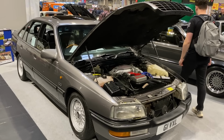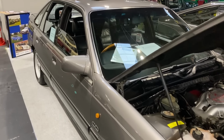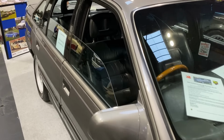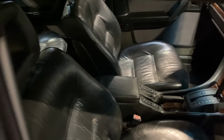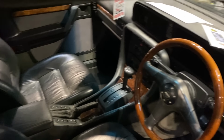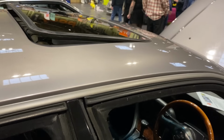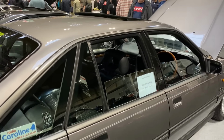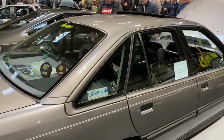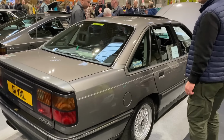So Vauxhall's Executive Express. No, it's not the Amiga, that came later. It's a Senator. And not only that, it's the dual ram 24 valve CD. Oh, look at that leather automatic. Nice Momo steering wheel in there, in actual fact. A little bit of wood going on. Factory sunroof. Understated auto barnstormer. And it's a lovely car, this one, I must admit. Absolutely beautiful. Nice to see that.